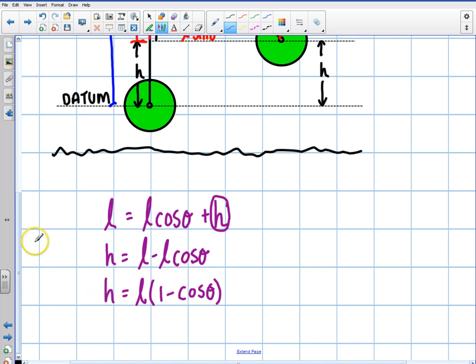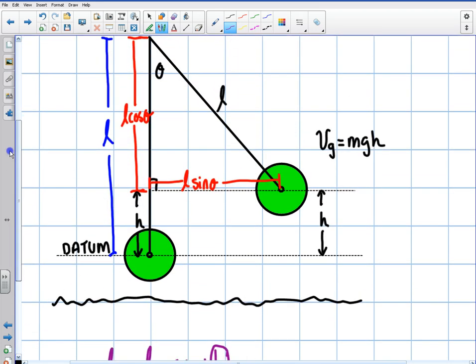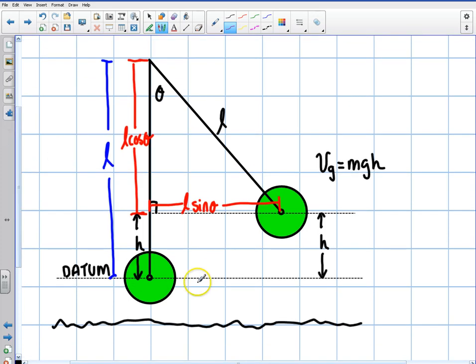So you can use that for potential energy or any other application that you want to use just to find out the relative height that that pendulum swings. So again, just to summarize, we found the height because maybe I want to find the potential energy. Let's say I want to find MGH, a simple application. I know that there's a length of a pendulum here, a length of a pendulum here. They're equal. It swings across an arc here. If I do a parallel line here and draw a 90 degree, the opposite side here is L sine theta. The adjacent side is L cosine theta of this.